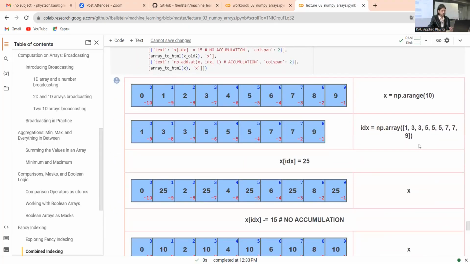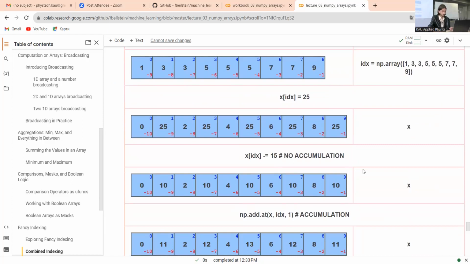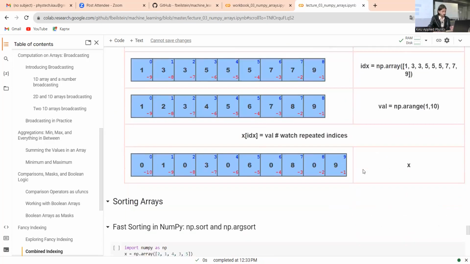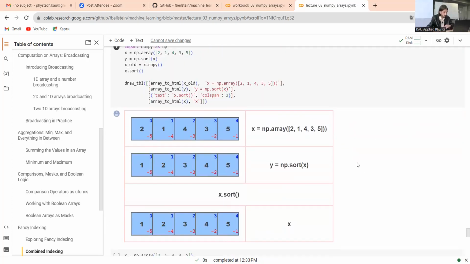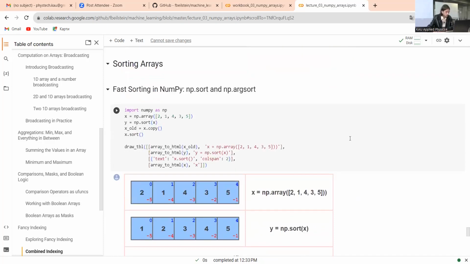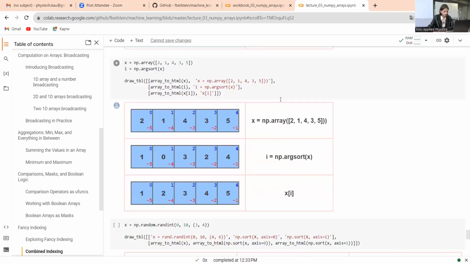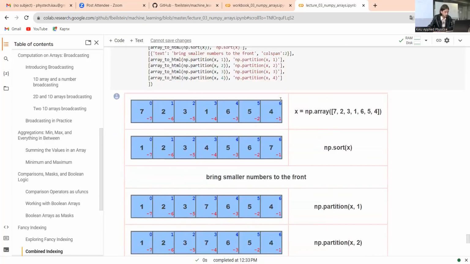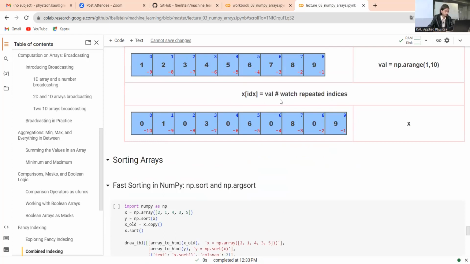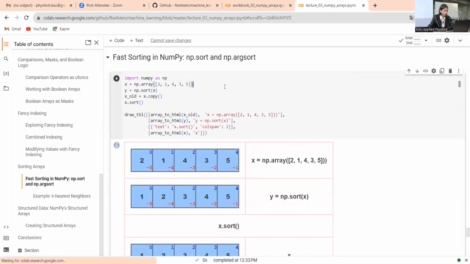With fancy indexing, you can modify values. That will be okay. So here is an example. Some nooks and crannies I'm not getting into. Functions sort and argsort. That's the last thing I will show you today. Well, you can guess. Sometimes we need to sort our array, and NumPy provides us with a really nice function, sort.